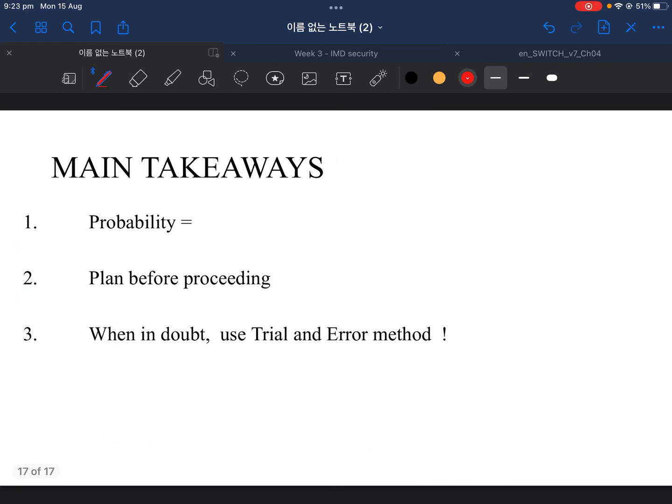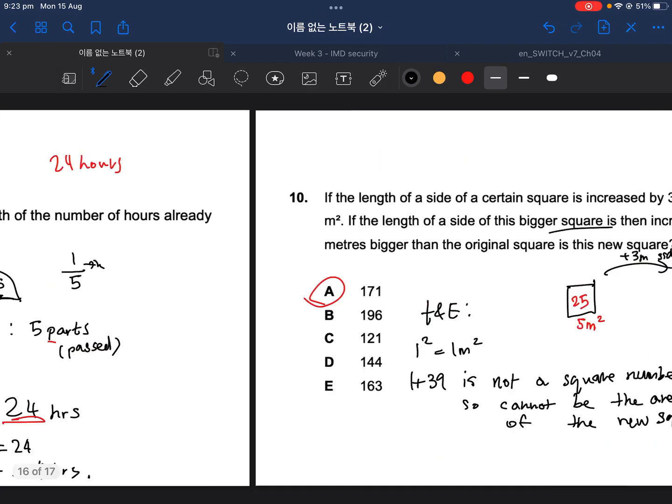Hopefully that makes sense. All right, so we've come to the end, but let's just look at the main points summarized. So number 1, probability is what? It is the object of interest over the total number, I'm going to denote that by no. dot, of objects in the first place. Okay, that was from question number 1.